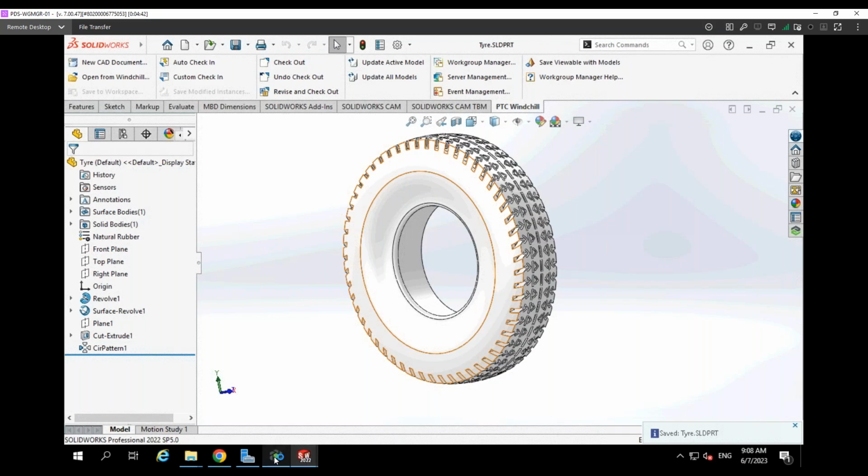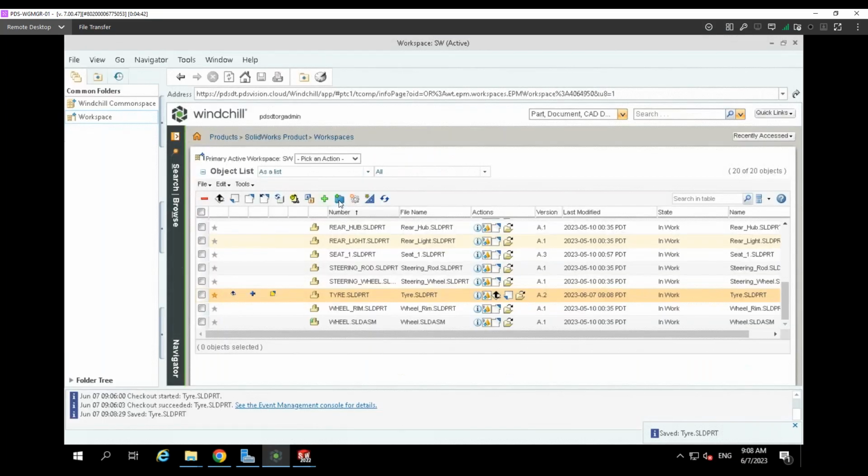And then if I go back to my workspace and look at it, you will see there are two indicators next to that tire. The first one simply means this model can be uploaded to Windchill, so I can pick on it and upload my changes to Windchill. And then the plus sign simply means the file has been locally modified. So it is stored in the local cache, in the local workspace. It is not known on the server side at this stage.